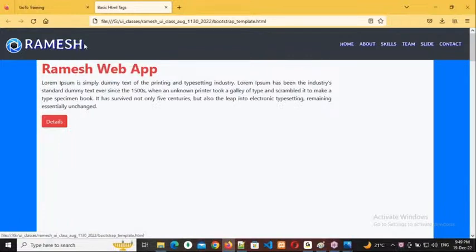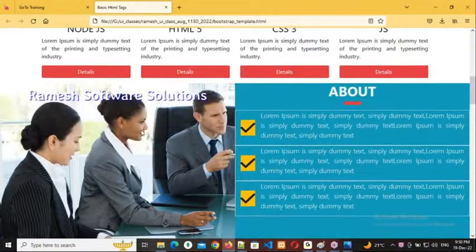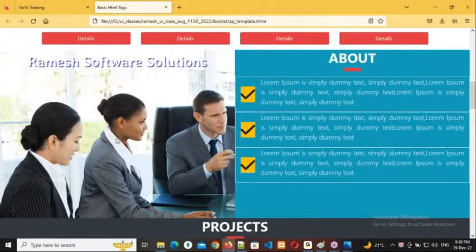This is a third party font. This is not a regular CSS3 font. That means I will tell you how to utilize third party fonts also. And this is responsive. If you observe these icons, they are not images, they are third party font awesome icons. That means I will tell you how to utilize font awesome icons also. And then see, whenever you are scrolling, this image is moving.